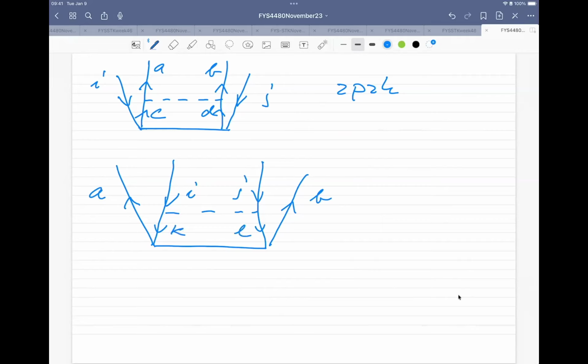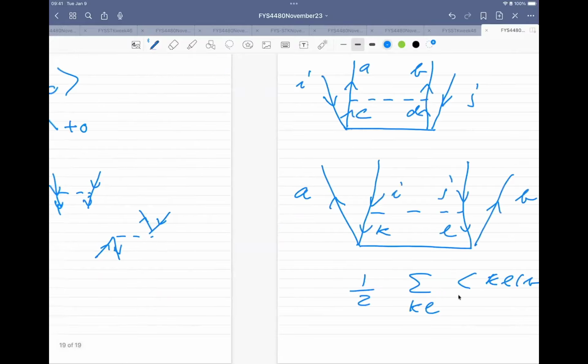Now, if we now look at the diagram rules, we have a pair of hole states which begins in the same vertex and ends at the same vertex. So as a factor one half, we have 4 hole lines. We have a sum over the intermediate states, K and L, and then we would have a vertex, which here would be a K and L, V, I, and J, and this will be multiplied with a T, A, B, and then I would have a K, L here. So this is the term for that diagram where the intermediate states are K and L.